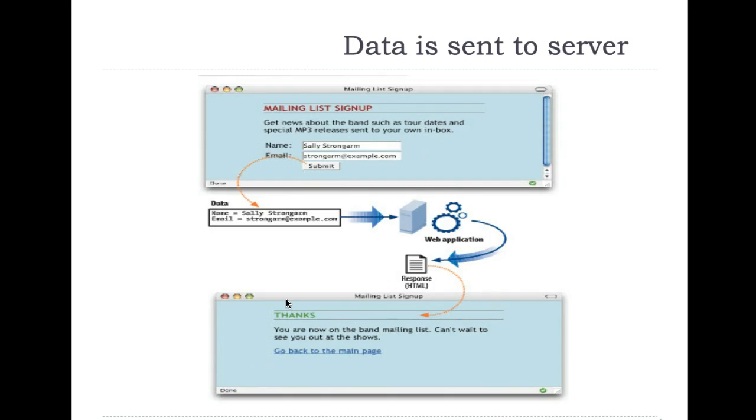Once the data is sent to the server, we can use some sort of server-side scripting language to actually echo out a response or print out a response. And that's what this diagram is. So on a typical email sign-up list, you'd have the input name and an email. You would submit it. The data would be sent in key value pairs, name equals this and email equals this. And the web application would take that data and probably insert it into a database so that when the mailing list got created, that server-side script would call that database and loop through all those names and emails. And within that loop, send the message that they want to get out.